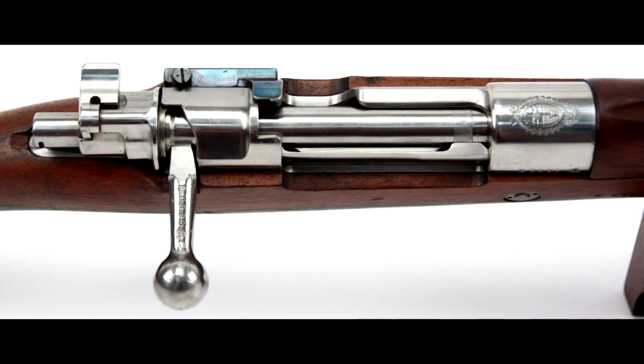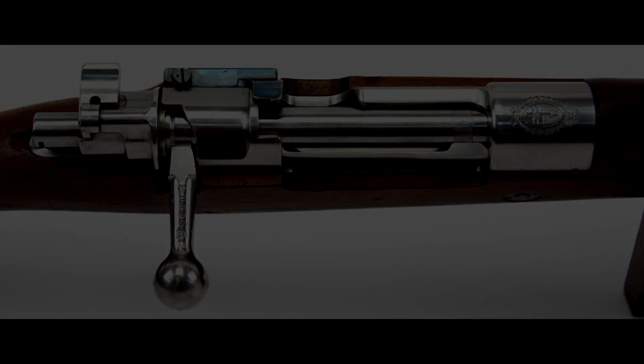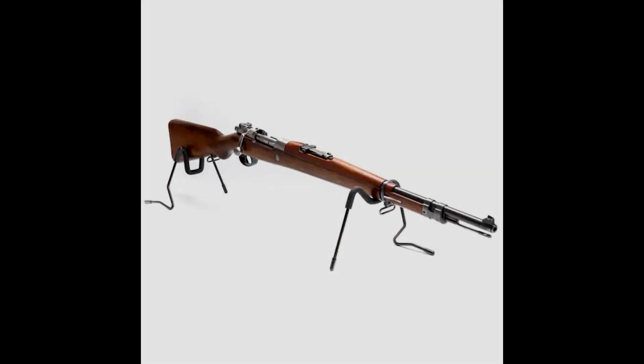The 1909 Argentine Mauser would serve until 1959, with the last decade or so being relegated to training purposes. These rifles are largely in fantastic condition, due to their lack of combat use, and for that reason, they have always been some of the best-looking Mausers on the market. The Argentine crest is prominent on the 1909 pattern, and is one of the distinguishing features that make this rifle so beautiful. While not rare in any sense of the word, the 1909 Argentine Mauser can be a nuisance to get your hands on. They do occasionally pop up on the secondary market, and most often at gun shows. A good example will run between $600 and $900, depending on manufacture and overall condition.